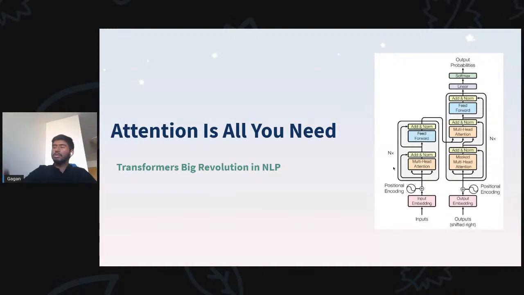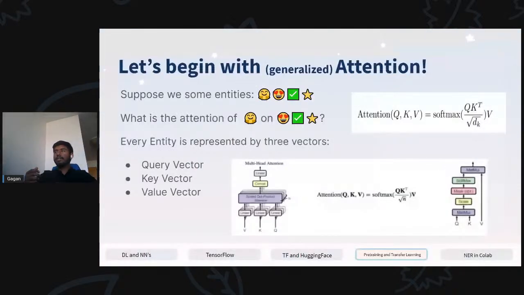In the modern transformers model, we have inputs and outputs as well. Here we have positional encodings, a multi-head attention model, a feed-forward model, and finally a masked multi-head attention model as well. All of these different cells arise from just using attention at the basic level. Each entity's attention would be given by the same formula, and using the attention we have been applying here, we use a multi-head attention cell.